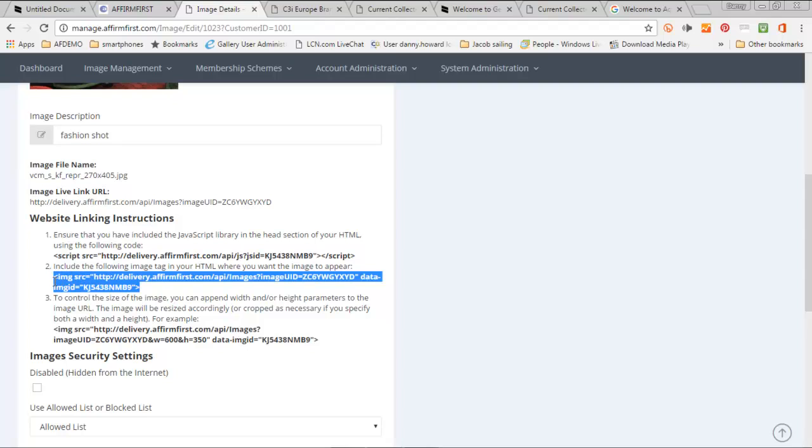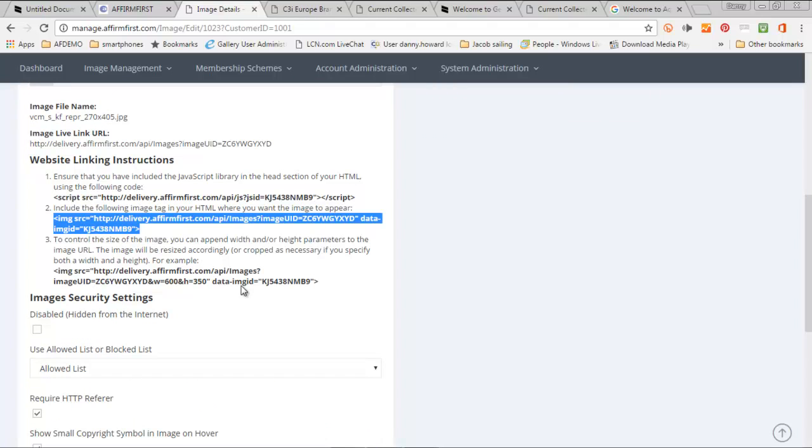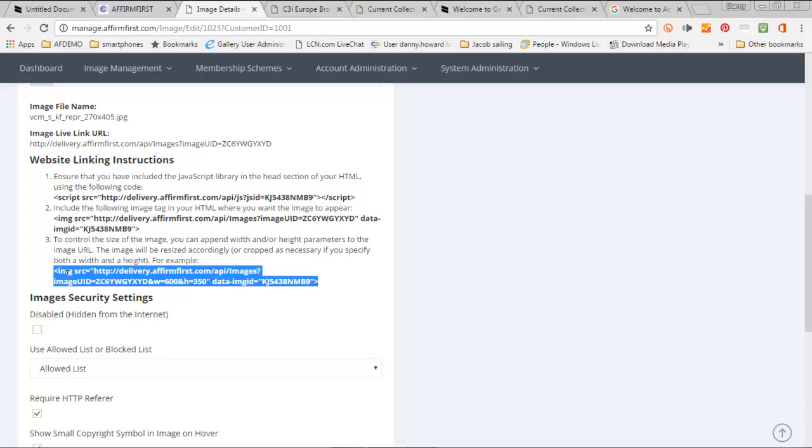In the simplest process, all you need is this line of code placing into the code of the web page. Then that image can be displayed. For alternative sizes of the image on a web page, we use this version of the code, which allows you to enter your required dimensions. It will never distort the image and will always be in proportion, but you can give the image a different height or width. If you change the ratio, it will crop the image one way or the other.